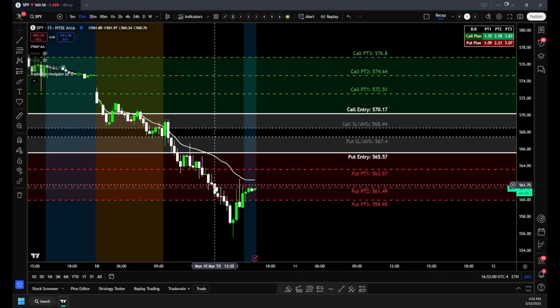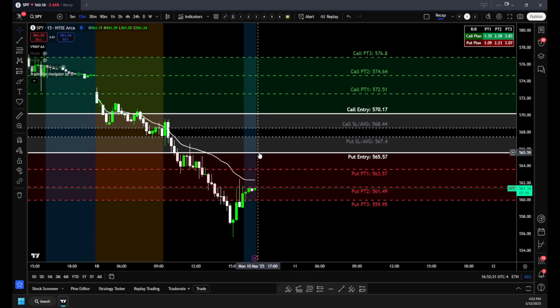So that's something you're going to want to keep in mind, based on how frequently you want to get notified by your alerts. I think 5 minutes is probably going to be too much noise for most folks, but again, it's totally up to you. Essentially, what you're choosing when you choose your chart interval before setting these alerts is how frequently you want to get a repeat alert for any level.